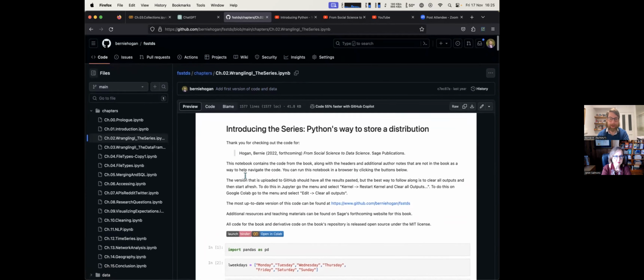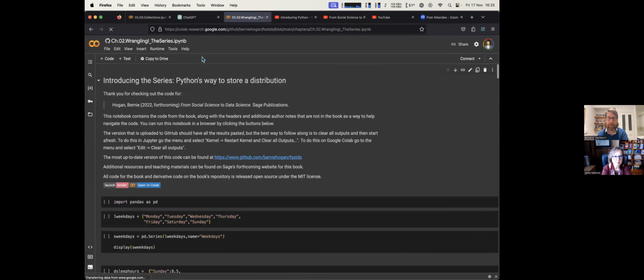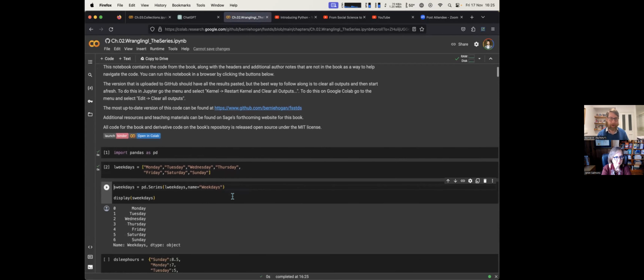In fact, you can even launch the code yourself and make a runnable copy with these little buttons at the top. See these, open in Colab? Now this right here, if you have a Google account, of course it wasn't authored by Google, you can run this right away yourself live. You don't even need to download any new apps as long as you have a Google account. And there you can see this is the code it's running, and we can display it and so forth.